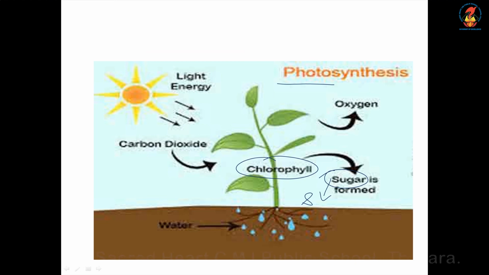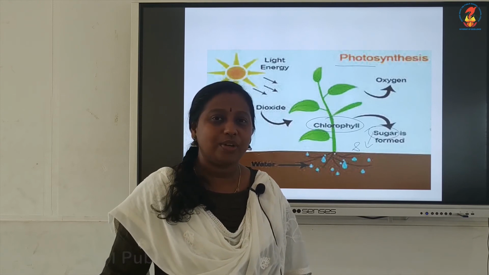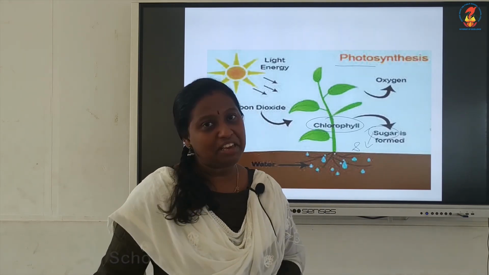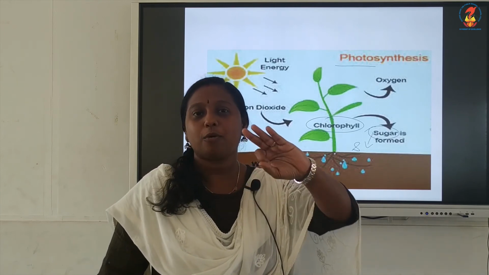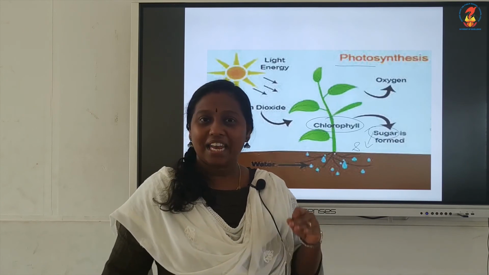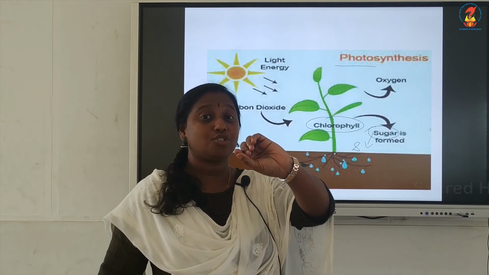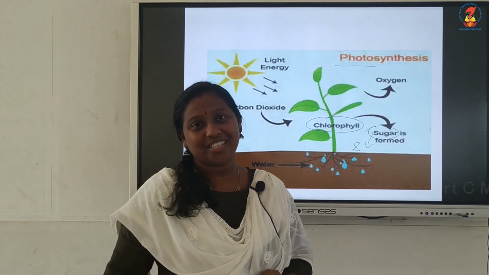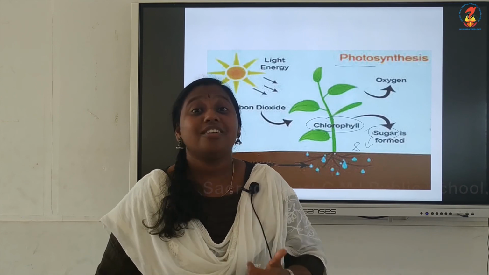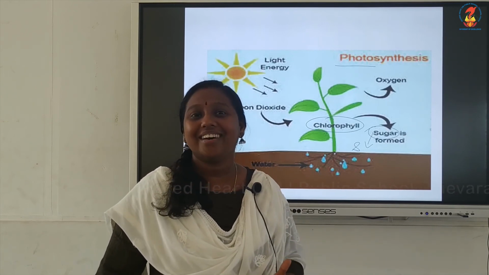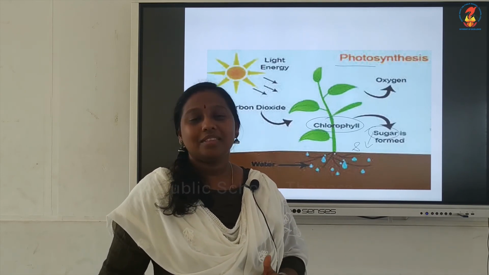Okay children, so hope this video 2 about leaf was clear for you. So what all things we studied in this video? We studied about the different parts of a leaf, the arrangement of veins on a leaf. You studied about the food making process of a plant called photosynthesis, and after that you studied about an activity to show that the leaf is having starch inside it. And sorry, one more process you studied, isn't it? I forgot. What was that process? Transpiration. It's a process which occurs in the leaf. So you studied an activity about transpiration also. So hope this video was clear to you.